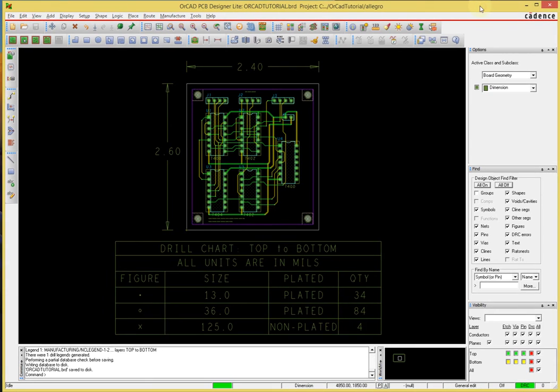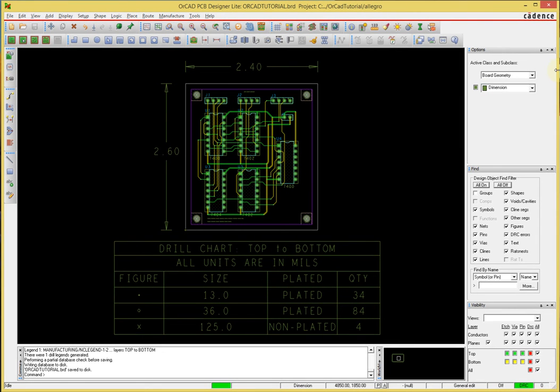Alright, welcome back everyone. In the previous video, we looked at how to use OrCAD PCB Editor, and we did a layout or routing of our complete design. When you place the components, we added the traces, we added mounting holes, we added text information onto our board. Our board is finished.